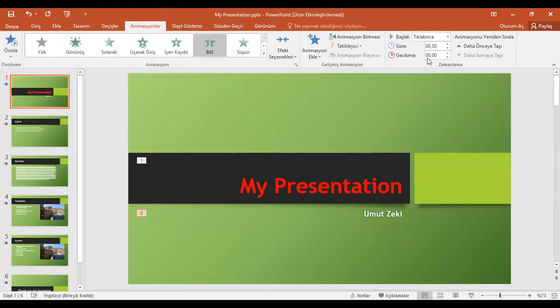And here again in timing, I can put them when I click the mouse, or I can say by giving it time, and after a time it can come.